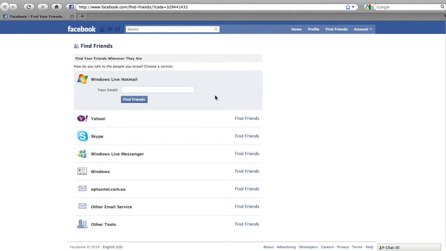Once you're in Facebook, there's going to be a lot of windows that pop up that help you to be reminded as to how you get started filling out all of your details. You don't have to fill those out straight away, particularly when you first start, because you may feel that you need to feel your way into the process before you're really ready to start connecting with your email address and those sorts of things. So to come to your main section of your Facebook account, click Home.